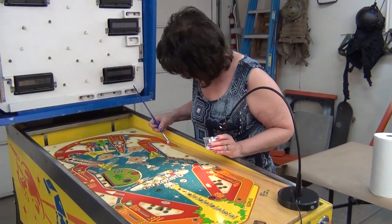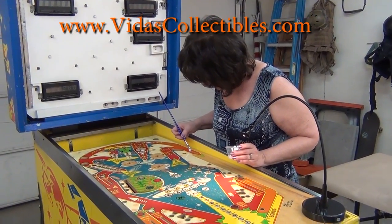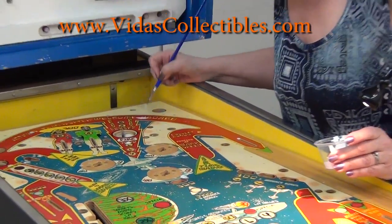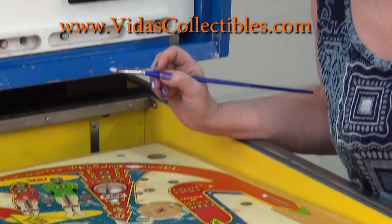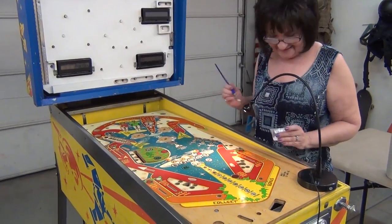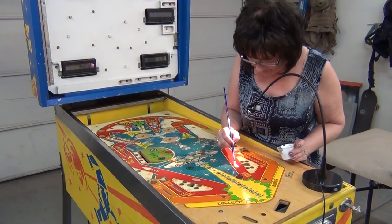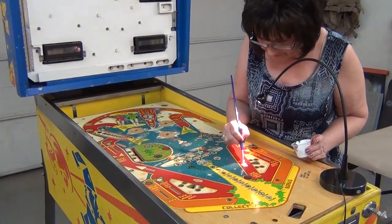Okay, this is my Aunt Vida. She's doing the artistic painting part of the playfield restoration. She has Vida's Collectibles. Because I'm an artist, a professional. Unfortunately, this is what happens. It's a lot of little work, but I think you can do it. Well, yeah, if we can match those colors, we're going to be okay.